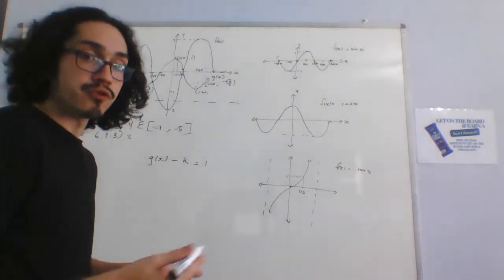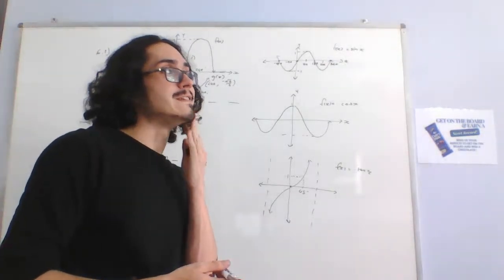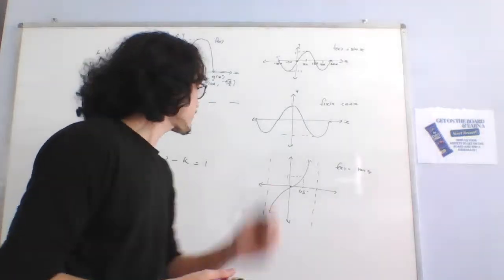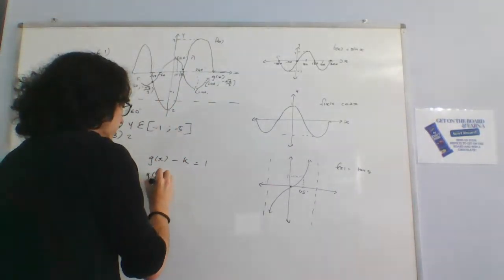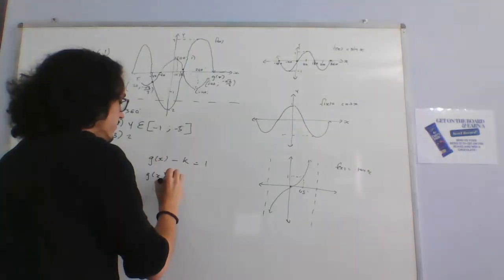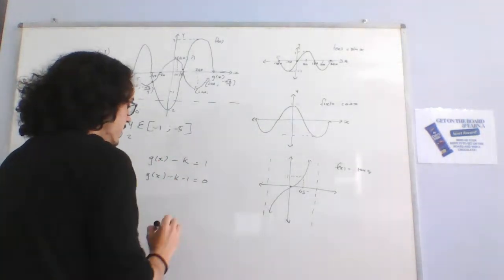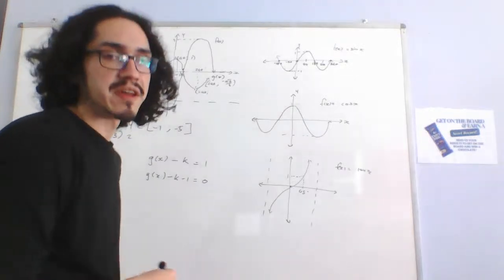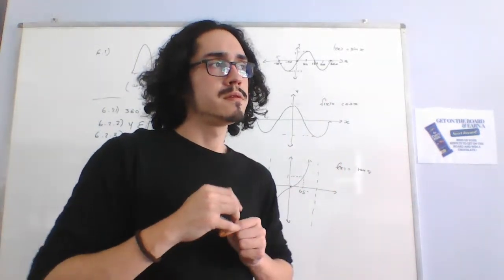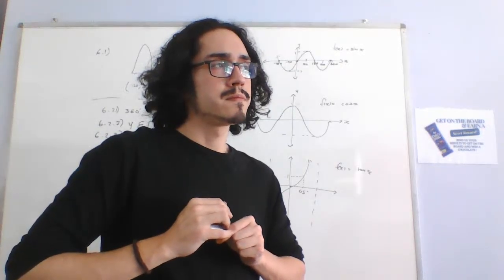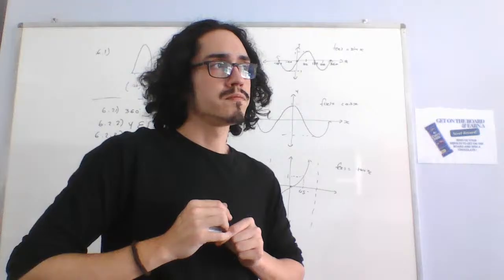Now, if we're talking about roots, we really want it to equal 0, we were talking about zero products earlier on, you want it to be equal to 0 on the right. So I'm going to bring that 1 over to the left to start. Because I'm saying now I'm taking g of x and I'm shifting it down by k minus 1. So the roots will be shifted down by that amount. So we're looking for places where the graph is equal to 1 if we subtract k units from it.